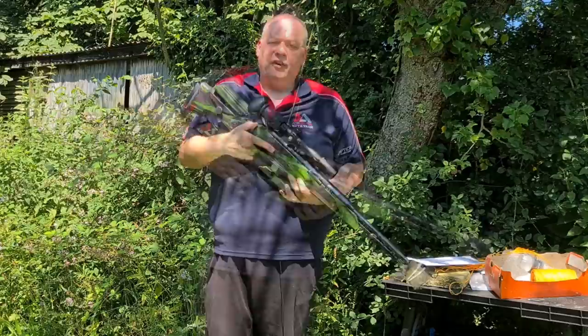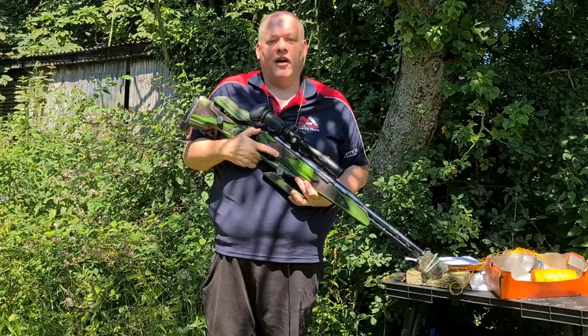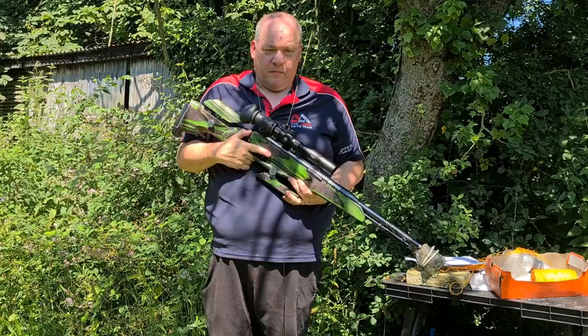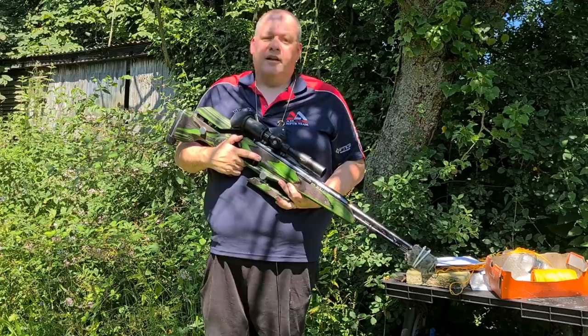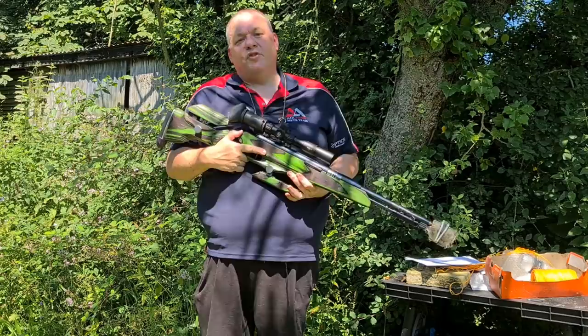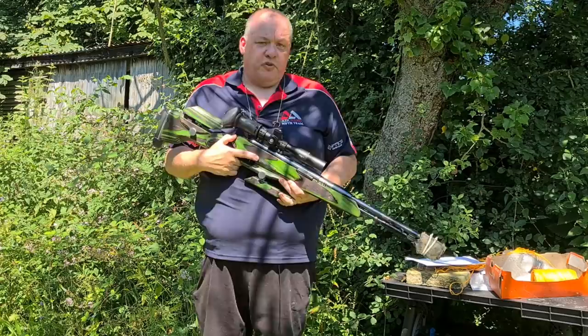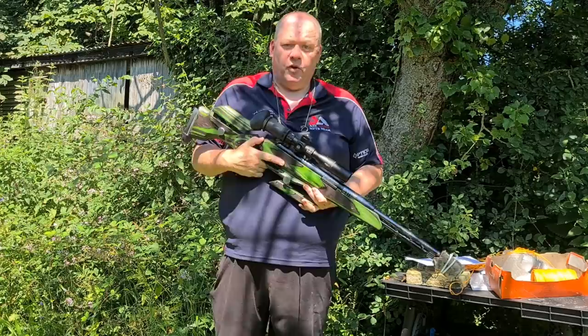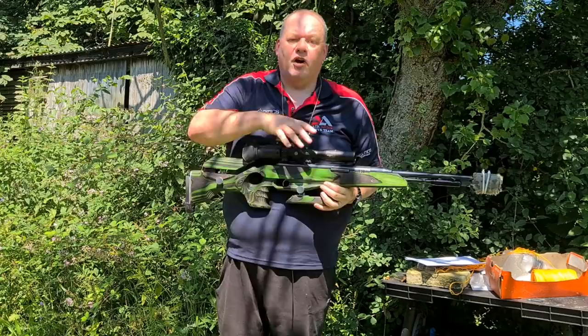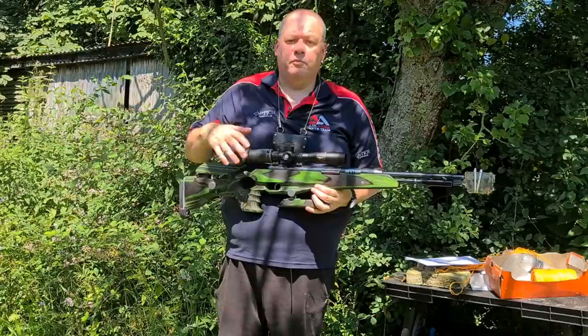Simon Bateman raised a great point about gun sharing. If I pass my rifle to somebody who's never shot it before, they don't know how light the trigger is or its foibles. Explain the gun to them — if it has a super-light trigger, let them fire one into the ground safely before taking a proper shot. If you're in a competition and gun sharing, spend time on the range beforehand passing the gun to one another so you both fully understand what's going on. Communication is key: don't just put the gun in the bag and let them take it out — instructions go both ways.